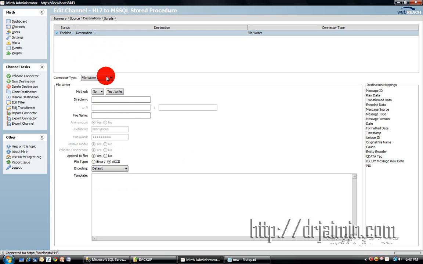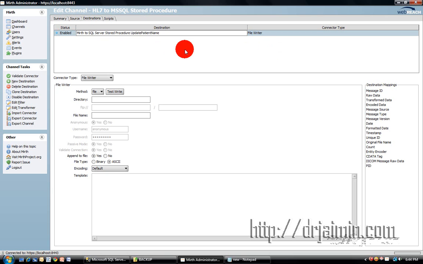What I'm going to do here is give this destination a logical name, which is Mirth to SQL Server stored procedure update patient name.